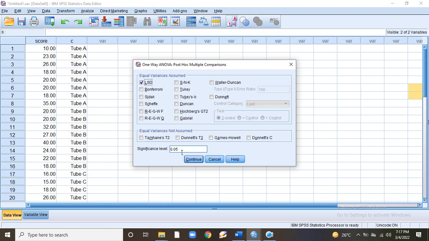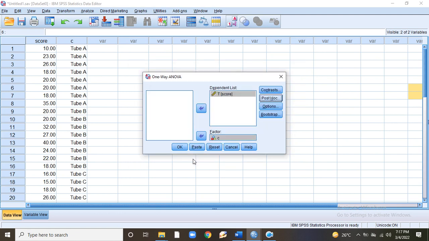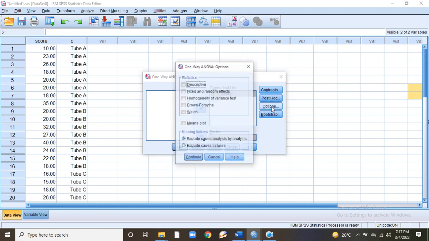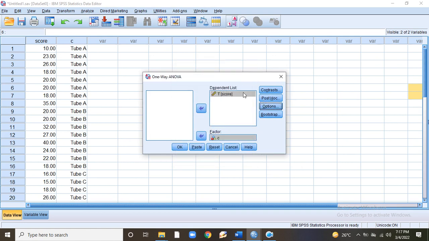Now all is done. Continue, and there are a lot of options here. If you want to try them, you can, but I am going for these two, and click OK.